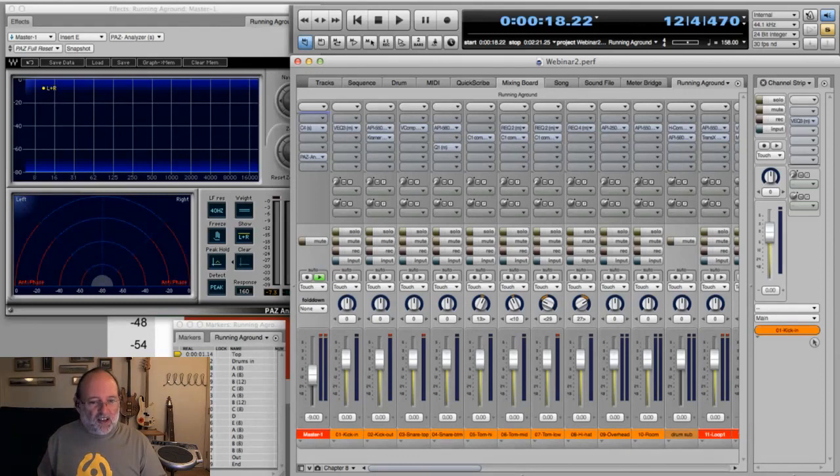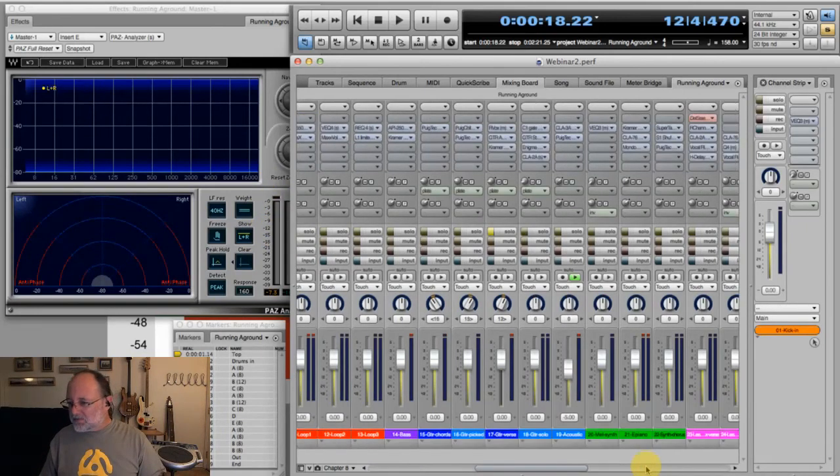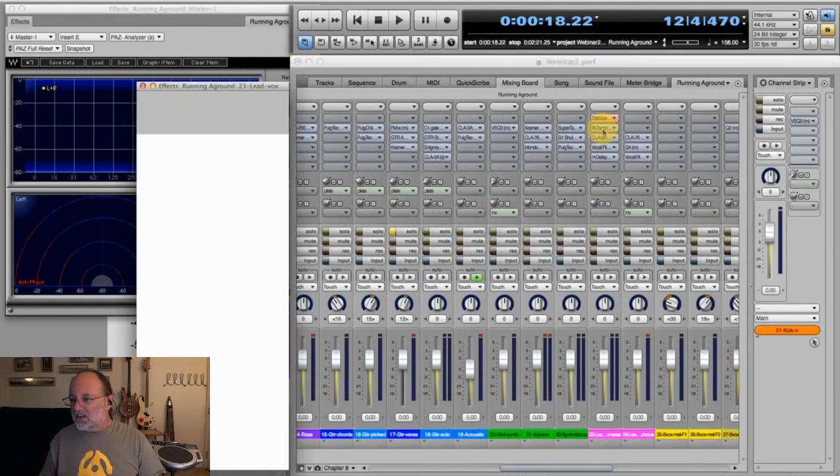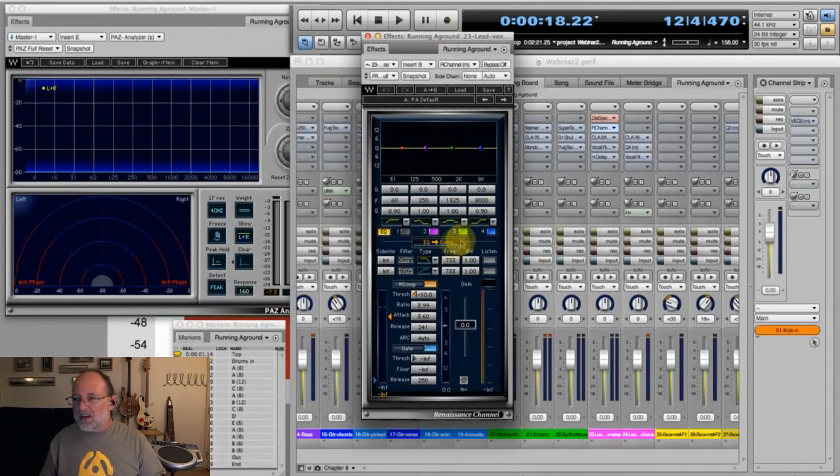Sergio, is there any difference between using RVox or R channel with RenVox in between? Yeah, actually in this tune, in the final mix, I ended up using the Renaissance channel on the verse vocal, and you can either use the RenComp or the RenVox compression within that. And as far as I can tell, the sound of RenComp within the Ren channel is the same. To my ears it sounds pretty much like the same compressor.